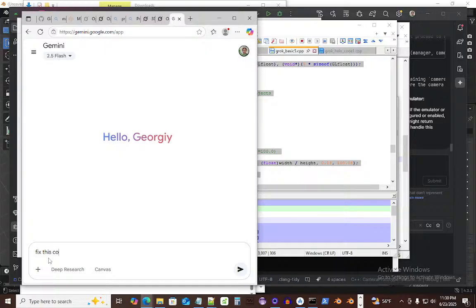Fix this code to have regular orthogonal camera.